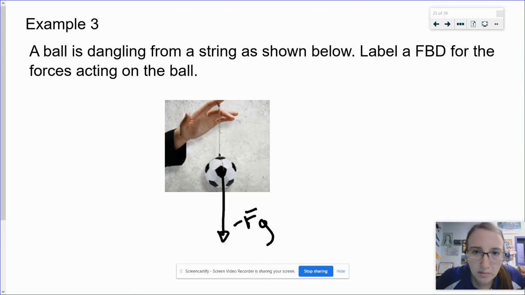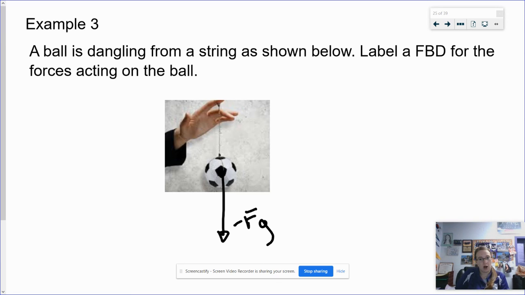So to start with, once again, gravity will always be pulling down on us. So that force always exists unless they happen to say we're in space. I'm pretty sure we don't have any questions like that though. But like I said, we don't have a normal force because my ball is not in contact with something. What we do have is an object dangling from a string. This is a different force, one of the 5 that we talked about. Which force do you think we're going to be dealing with here since I have something pulling against a string? This is called the tension force.